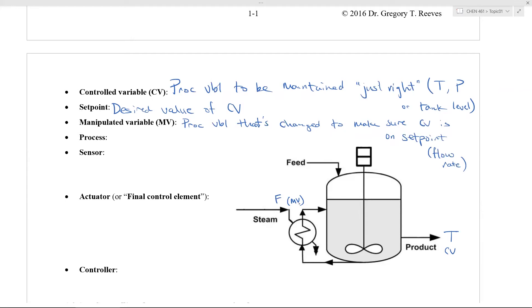Process control is all about controlling a process. So what is the process in this particular case? The process is your system, meaning your equations, with your manipulated variable as input and controlled variable as output. So when you write down a differential equation or a series of differential equations that describe your system and one of the inputs to your equations is your manipulated variable and one of the outputs to your equations is your controlled variable, that set of equations is your process.